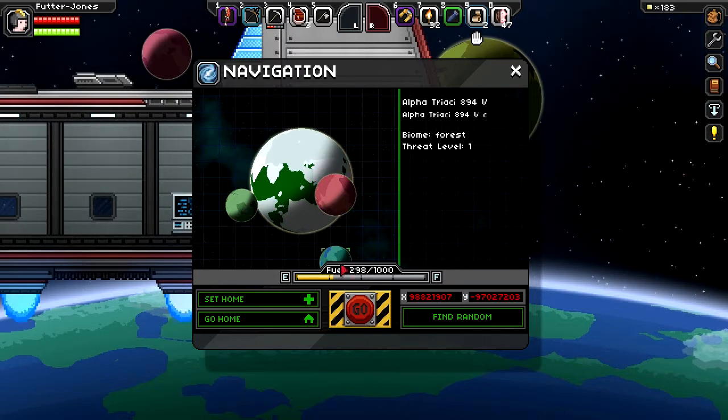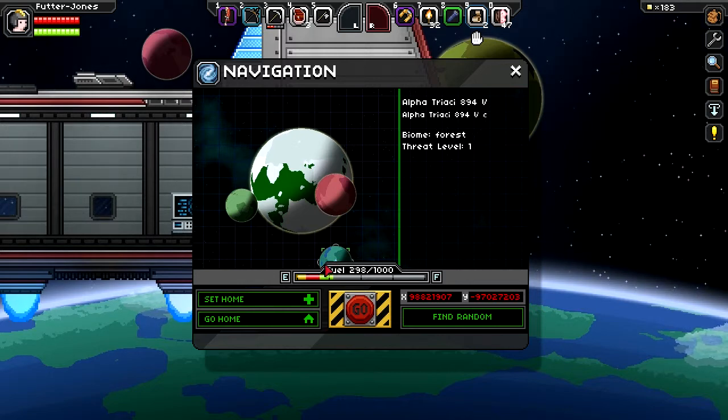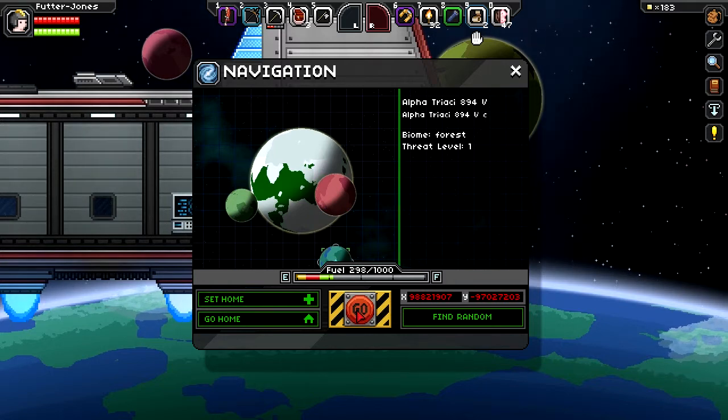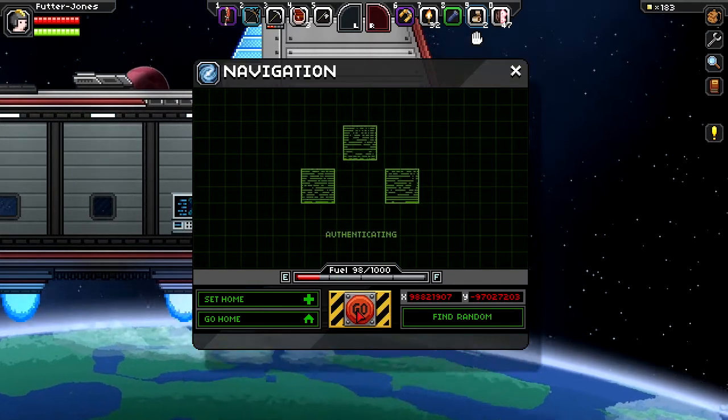Desert, moon... Ooh, forest. So if I click on one of these, you can see how much fuel it's actually going to use down here. I think I'm going to go here. It's a forest biome, which means that it should have lots of trees. Hopefully it's going to let me go.